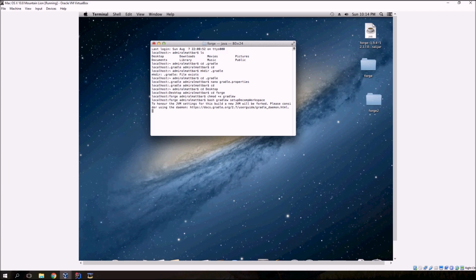We're going to troubleshoot a little issue that sometimes happens when you're trying to install your Forge files. When you go into the terminal and type in the commands to set up your Gradle wrapper, and you're running it on OSX, the Gradle wrapper just freezes on a certain spot and doesn't move past it at all. So I'll show you what I mean.